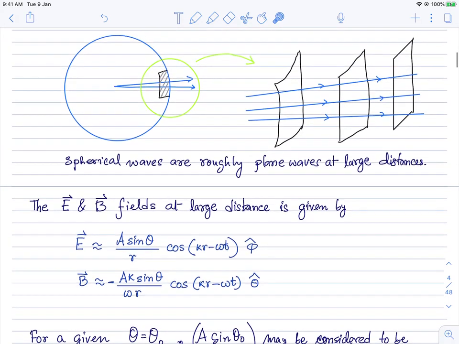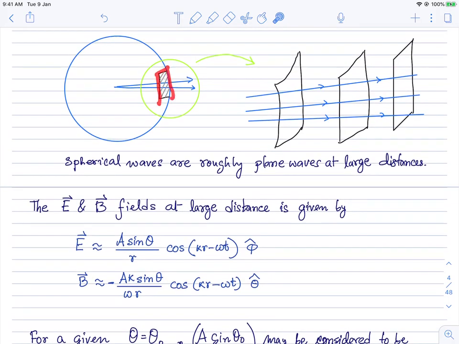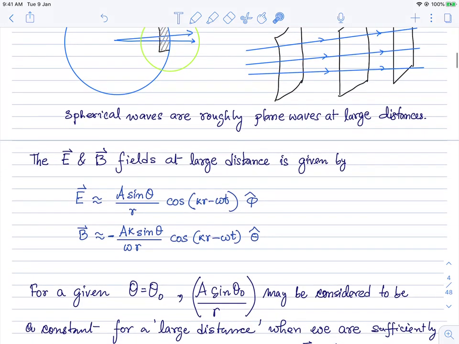Okay, so what is going on is essentially, of course, the phase is constant over the sphere, but a tiny element of the sphere is almost like a plane. So these are approximately plane waves, if looked at from a distance far, far away. Of course, you can say that it goes down as 1 over r, but let's say you are at 1,000 kilometers and you study the wave for 1 more kilometer. The difference between 1 over 1,000 and 1 over 1,001 is going to be very small.